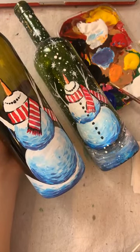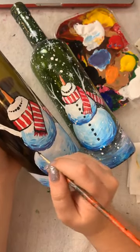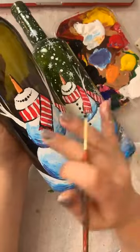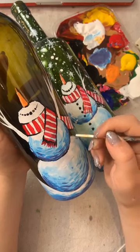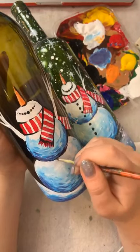Can you use chalk paint? I'm not 100% sure. I've never tried chalk paint on glass. So I would say try a little smidge first. Let it dry and see how well it stays on. If it doesn't scrape off or erase if you rub it, then yes, probably you could. I don't see why not. But I wouldn't commit to it until I try a little smidge first, just to be sure it's not gonna rub off.